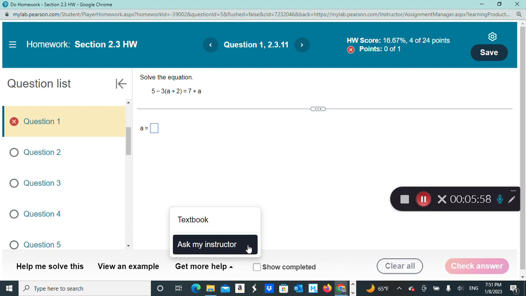So I will receive an email with your question, and my response to you will go to whatever email address you used when you registered for MyMathLab. So it's really important that you remember which email address you used and that it is a valid address, and that you check it whenever you send me one of these emails for my response. This is not a chat feature, so there is a delay in getting a response from me, unless you happen to catch me when I'm on my computer and I'm able to respond pretty quickly. Sometimes there could be a few hours delay or possibly even the next day.